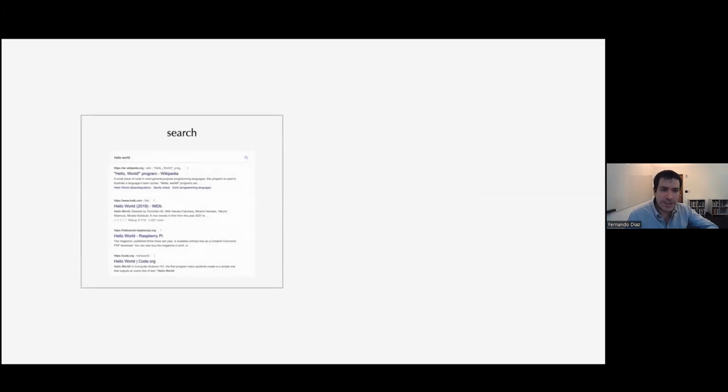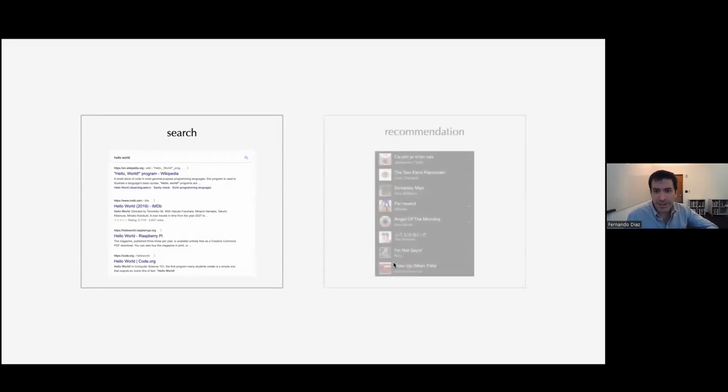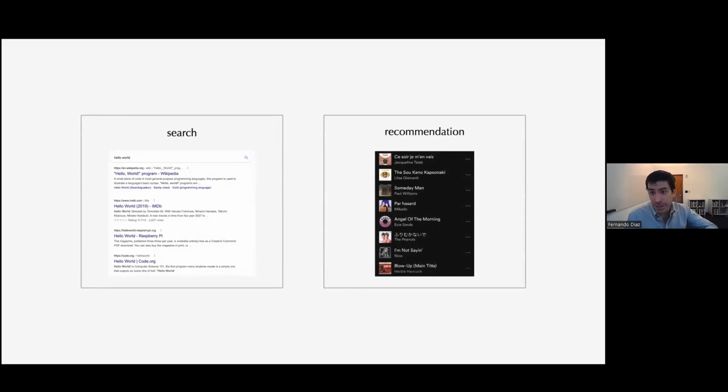When we refer to information access, I want us to think about two types of technologies that you might be familiar with. The first is search technology, which is when we have these information needs and we proactively search for information, for example, on the web. And the second set of technologies are recommendation system technologies, where it's much more passive, where you're not proactively searching a specific topic, you're rather inviting the system to provide you with recommendations for relevant content to you.